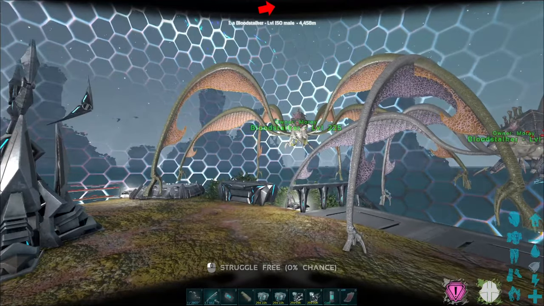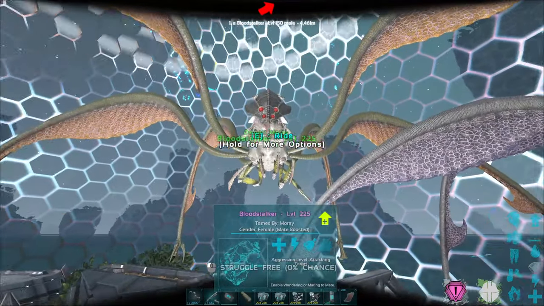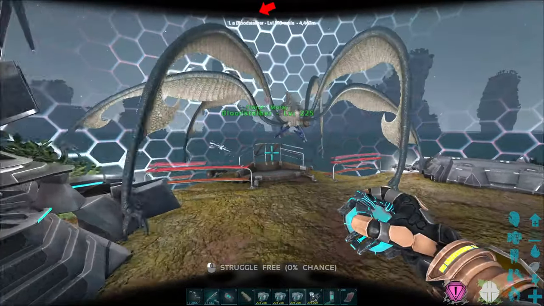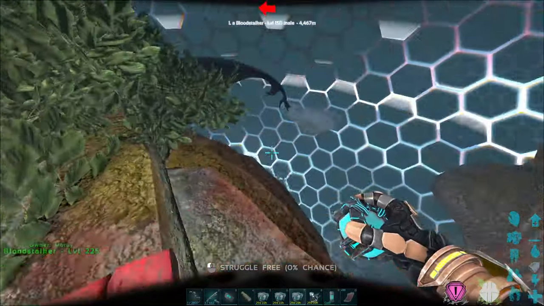So what I'm going to do now is, just because I only have one female, I guess I can throw the other male out. He'll be up here by the cockpit. Oh shoot, he fell in the water.